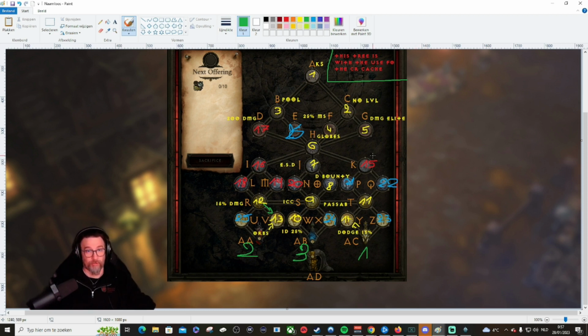So for 15 I used K. K gives you increased damage at least by 20%. Then I would go for I, 25% melee damage reduction. Then I will go for D, plus 200 damage. It's 200 damage, not 200% damage. Make sure that you remember that.